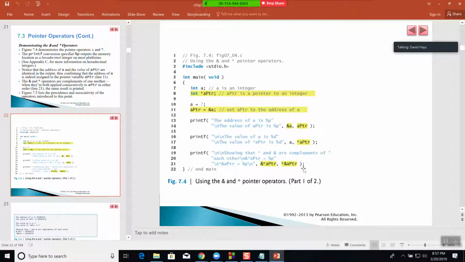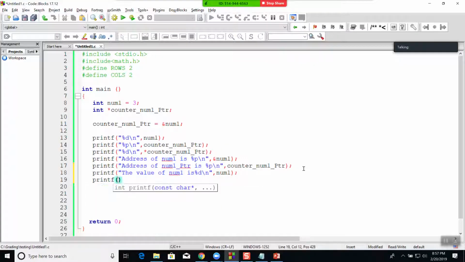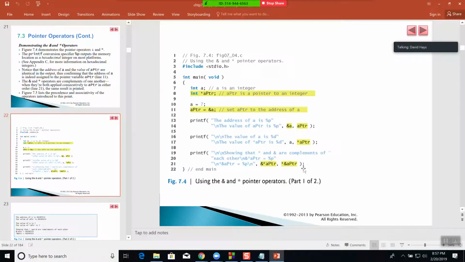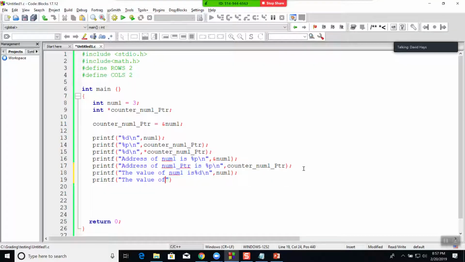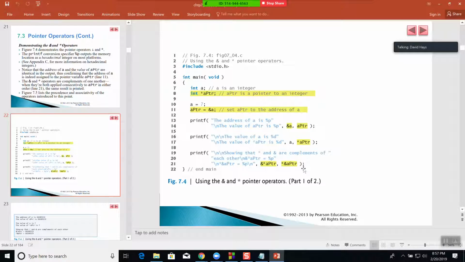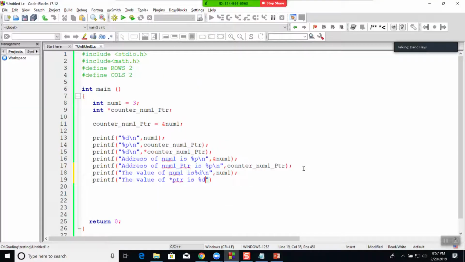And then the other one they want is to put an asterisk before the pointer. What in the world is that? The value again. Okay, the value of asterisk our pointer is %d, and then put the asterisk before our pointer.